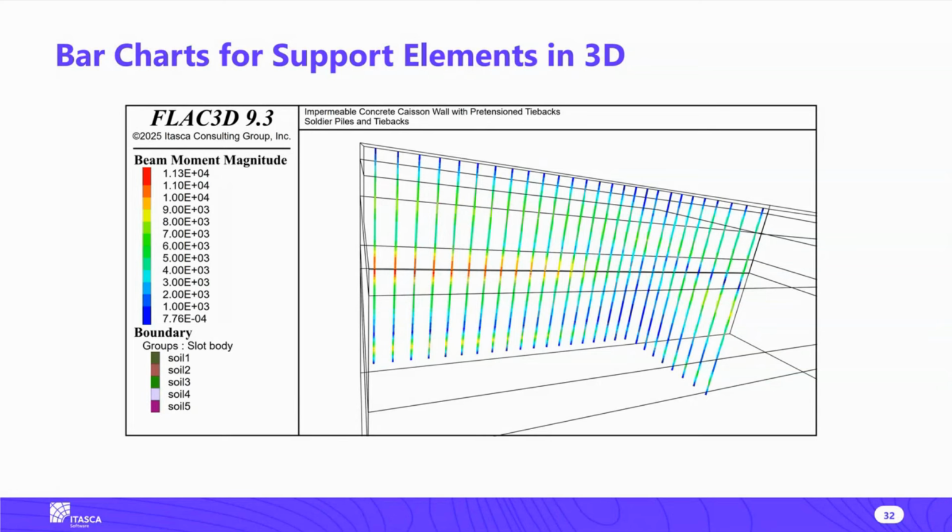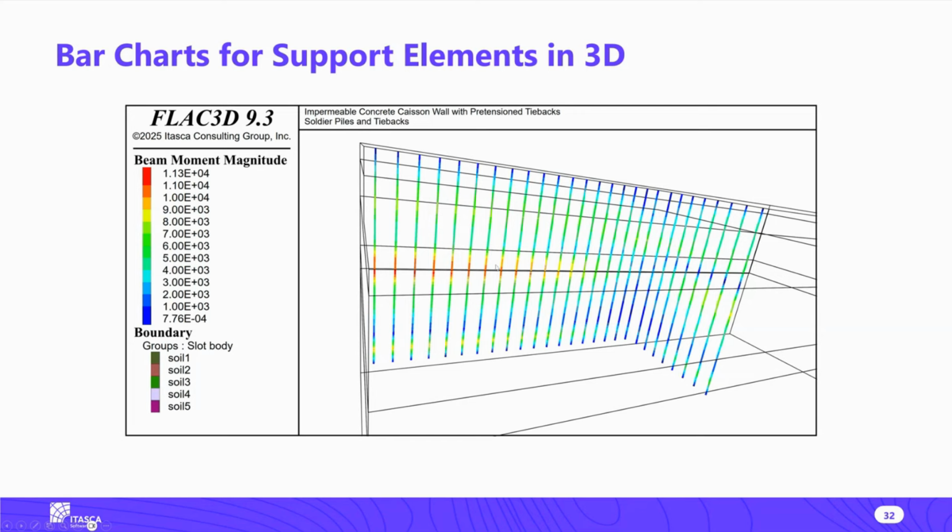Okay, just a couple more things to mention that are new in version 9.3. Number one is that we've added the ability to plot bar charts on top of one-dimensional structural elements. So this includes cables, beams, piles, and this is true in FLAC3D or in 3DEC or even PFC. So before version 9.3, you could plot your one-dimensional elements and contour them by some quantity, axial force or moment or something like that. This is an example from the manual where there's an excavation and some vertical beams that are providing some support. And you can see where the high moments are here at the bottom of the excavation.